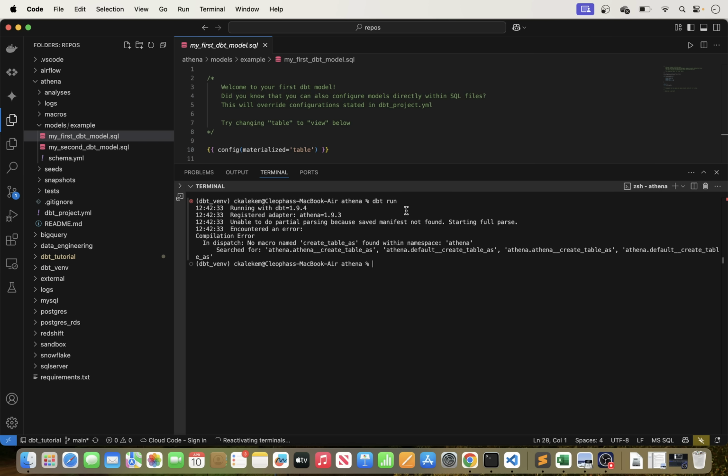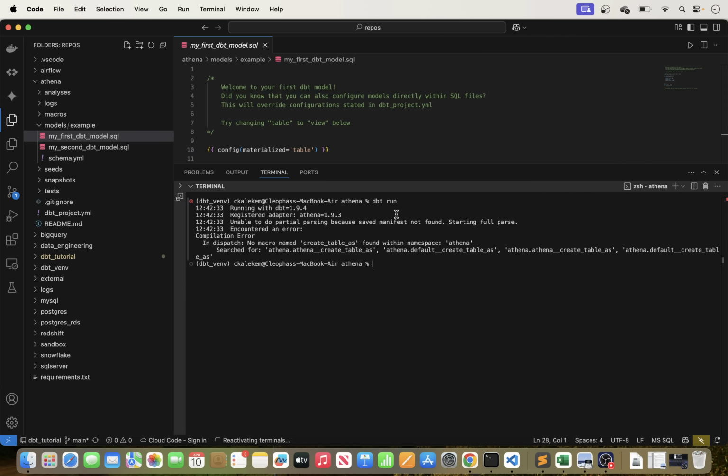We run that, and there is an error. It says there is no macro named create_table_as found within the namespace. It searched for it and was not able to find any. What this is complaining about is that with Athena, you need a macro with the name create_table_as.